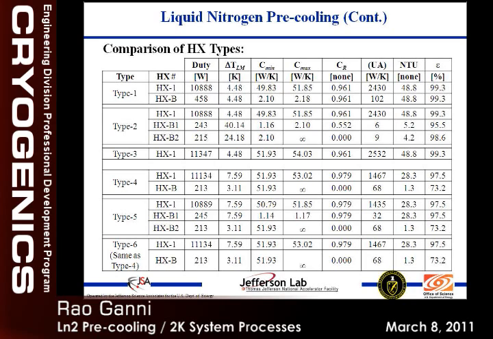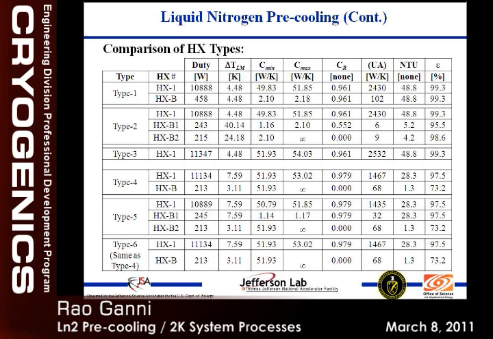NTUs will tell you how long this heat exchanger needs to be to approach a given pinch point. So NTUs will normally tell you the length of the heat exchanger you need, UA will tell you the cross section or the amount of surface area you need, and the effectiveness will tell you how well you are able to approach it. So for the given conditions we talked about, this is how they compare. Normally type 1 requires almost twice as much surface area and twice as long, and you can see the advantages and how these various things compare for each type of arrangement you use.